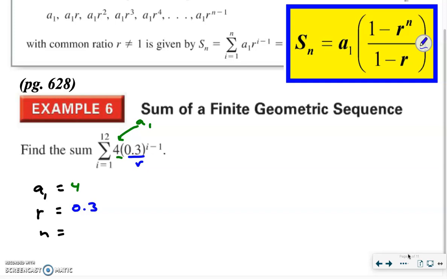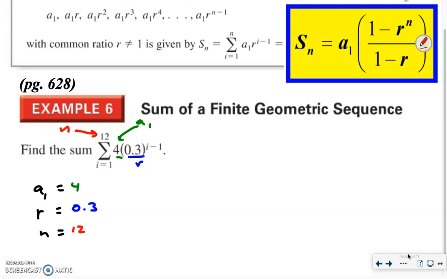Okay? Now this one's a little bit trickier because there's a catch to it. It works the majority of the time, but not all the time. But what is n? In this case, it's going to be 12. I have to say in this case because we're starting at 1, going to 12. If we were starting at 5 and going to 12, it wouldn't be 12, would it? We'd actually have to go back and figure it out. Or even the one that you probably will see, if we were starting at 0, there would actually be 13 terms, not 12. If we were going from 0 to 12, we'd have to count the 0 term, right?